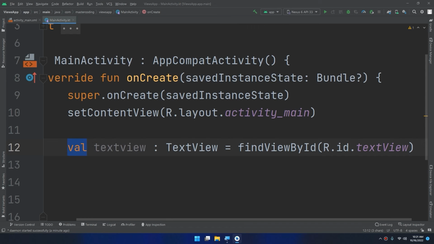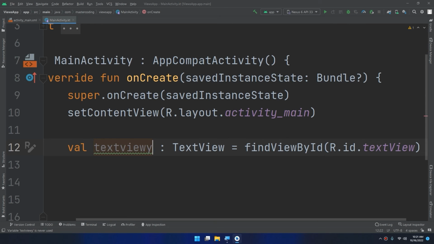We start by val, the name of this text view, the corresponding class of the text view. So it's an instance from the text view. This is the class, the parent class. So we are creating an instance of it called text view.